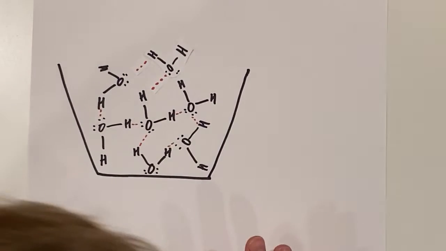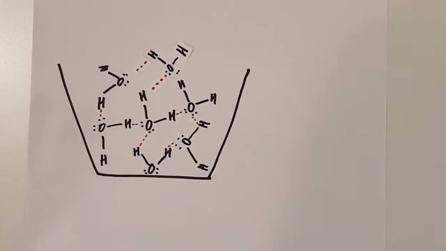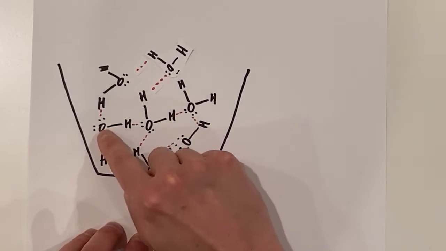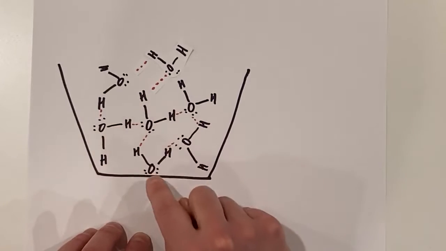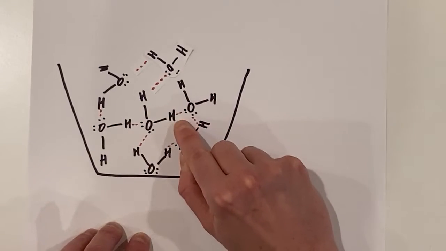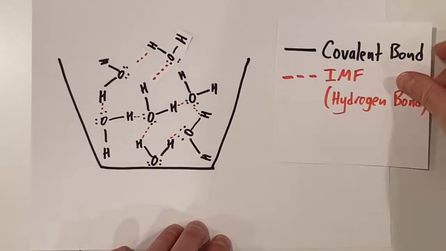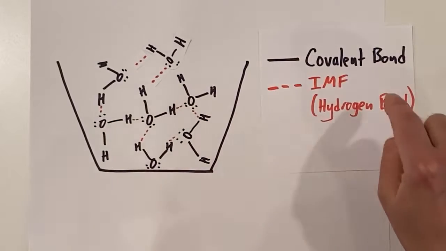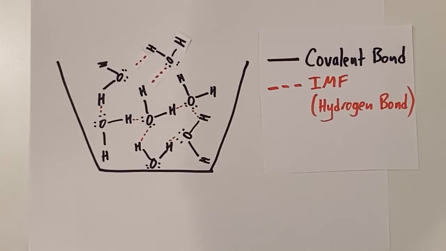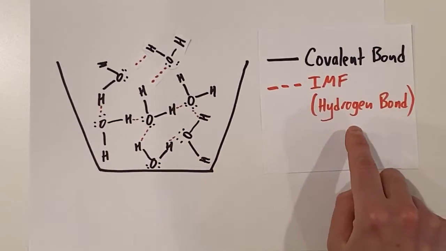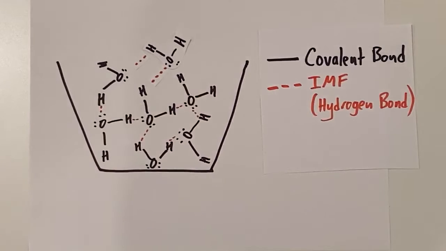If we had a pot of water and we could zoom in to the supramolecular scale, we might see something like this. We'd have lots of different water molecules, O and two H's, H2O, held together by covalent bonds, and then each of the separate water molecules held together by intermolecular forces. So we could label them, as I did here. The solid black line is a covalent bond. That's what holds together a single water molecule. And the IMFs, in this case, they're hydrogen bonds between water molecules. The IMFs hold together separate water molecules.